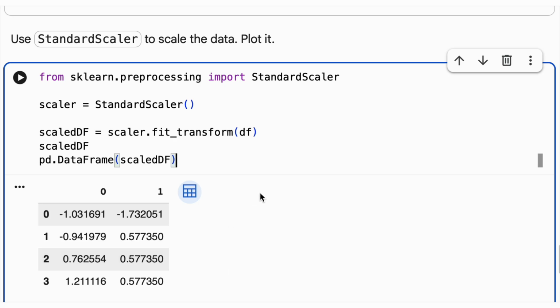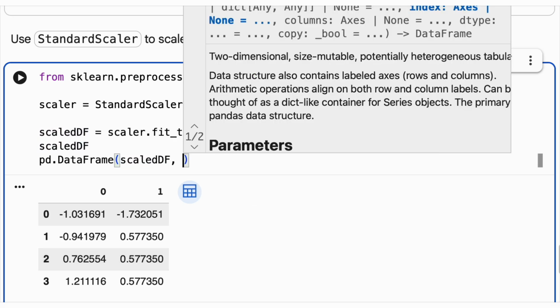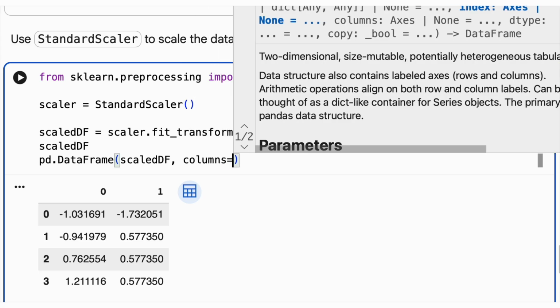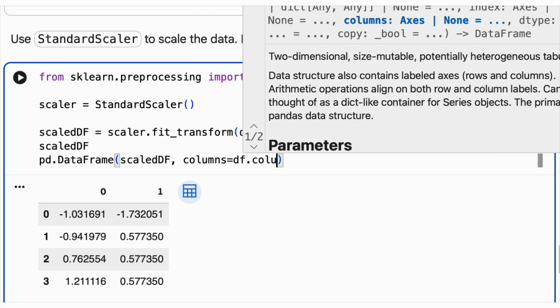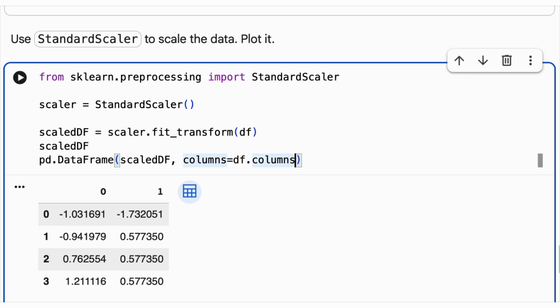Now it's a nice matrix. Right? It would also be cool if we have the column names at the columns, and just copy the column names from the first data frame. Bam! Now we have a data frame that contains the scaled weight and height. Okay, so I call it df scaled.